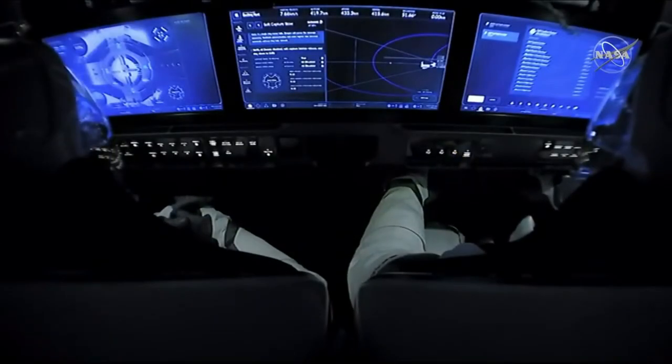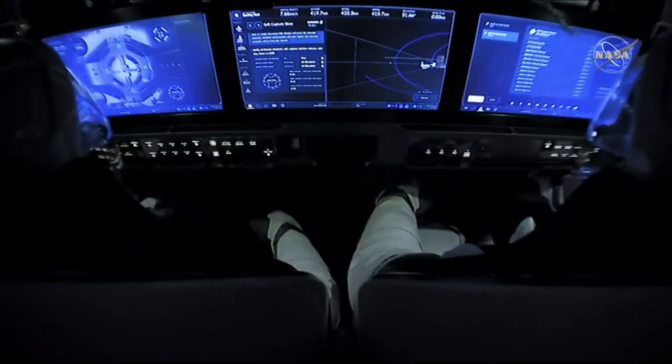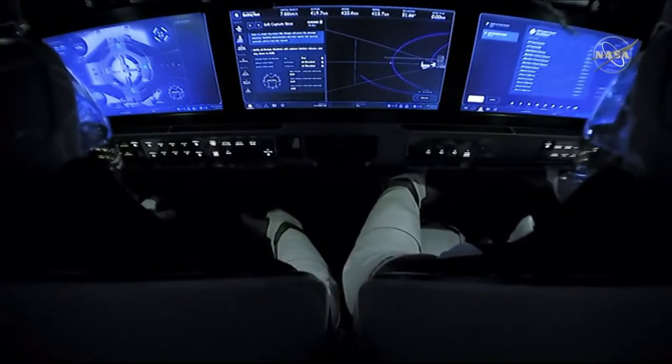And we're just standing by now for that umbilical to get mated, and that's going to, again, as Shiv was just saying, start the power and data transfer between Dragon and the space station. They've been transmitting data through RF, radio frequency, on the way uphill. And during the final approach, this will give a hard mate, basically a wired LAN connection between the Dragon spacecraft and the International Space Station itself. And then also being able to draw power from the station systems using those great big solar arrays that are used to generate all of the electricity for systems on board the station.